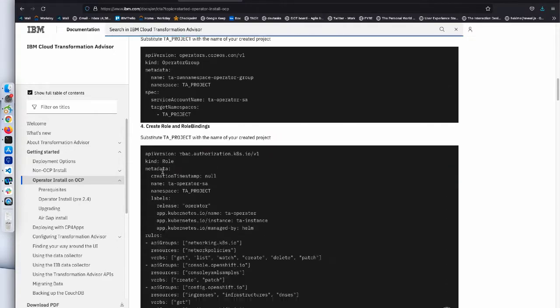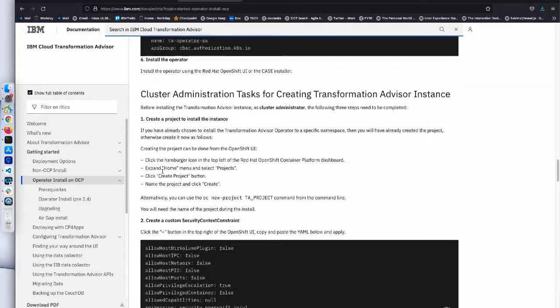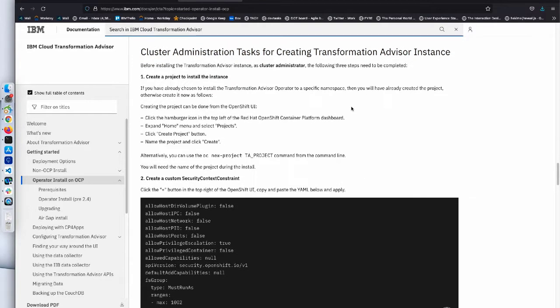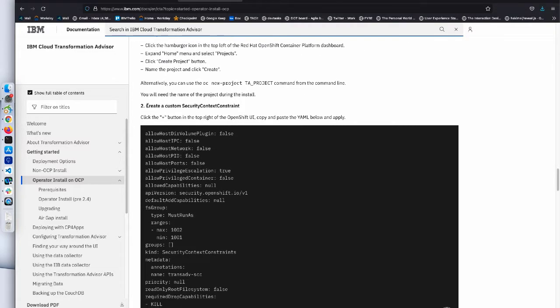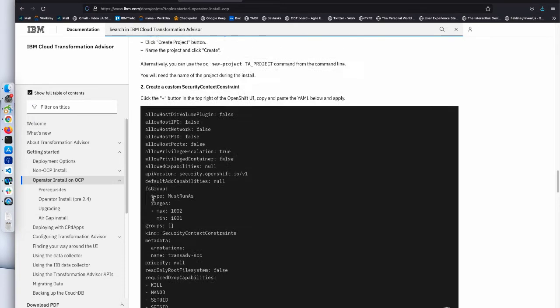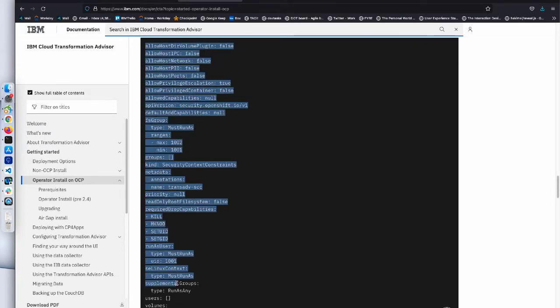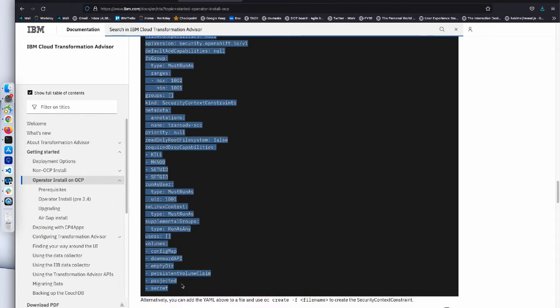So if we scroll down to our instructions for creating the instance, we can see there are some cluster administration tasks. And this really revolves around creating that custom security context constraint which I mentioned earlier. So because we've already had a 2.5 install, we don't need to recreate this. It already exists from our 2.5 install.